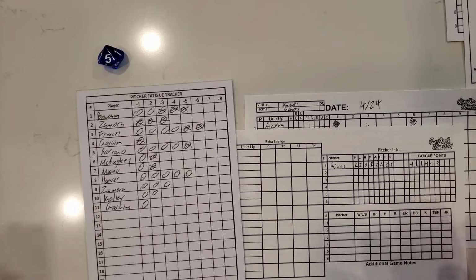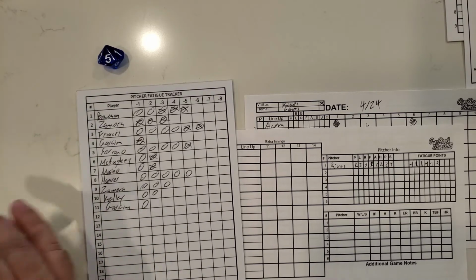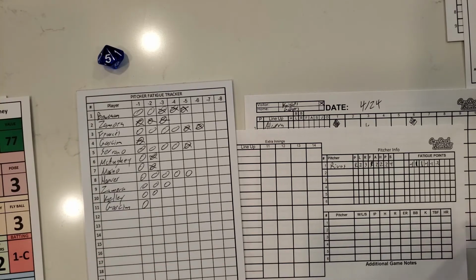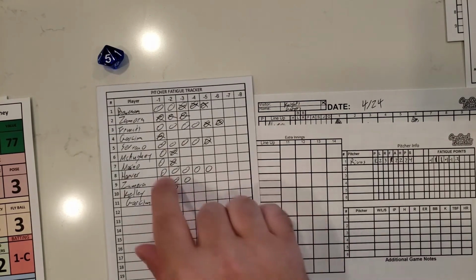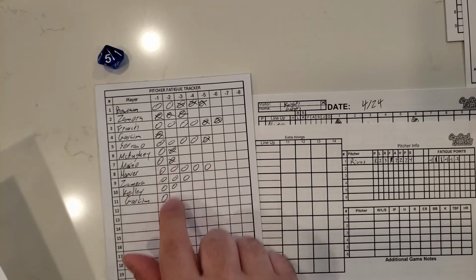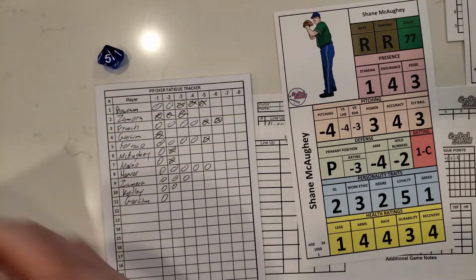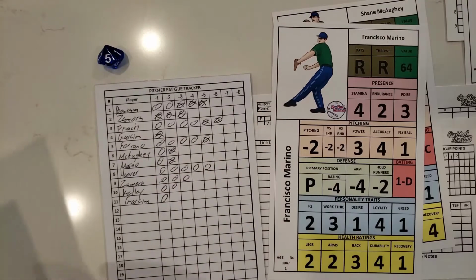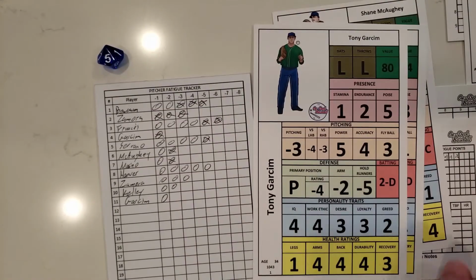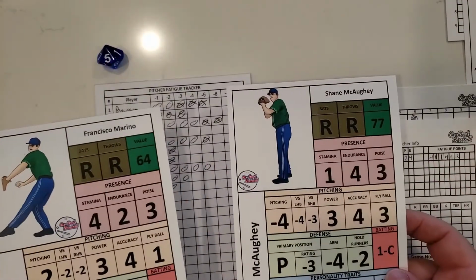So all of my relief pitchers, and I did this on purpose, all have fatigue points attributed to them. They have not been fully rested. So bringing in a reliever, we're going to bring in a tired reliever. And what that means is that we have not fully rested any of the pitchers in our bullpen, but we do have a couple that only have a -1 against them, which is McCaughey, Marino, and Garcim. Garcim is a closer, probably not a situation I would bring him in. So we're looking at Marino or McCaughey.